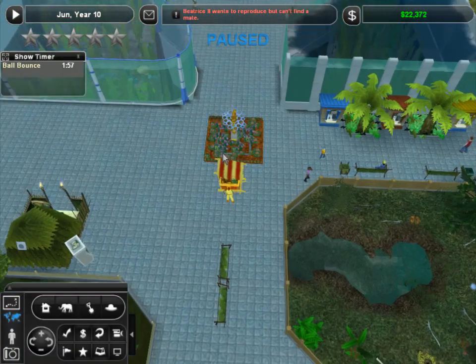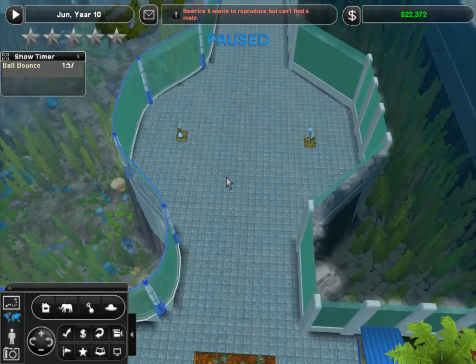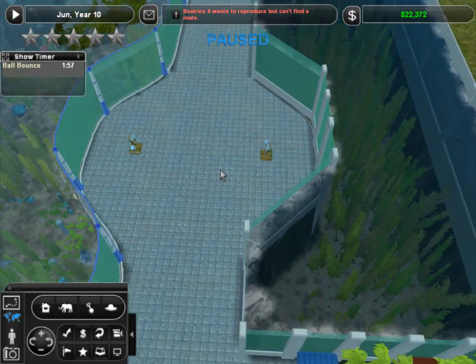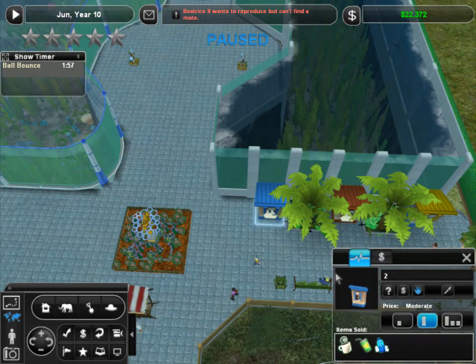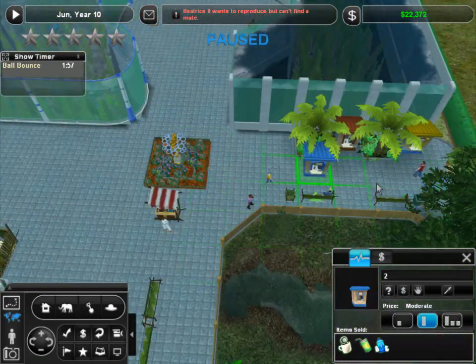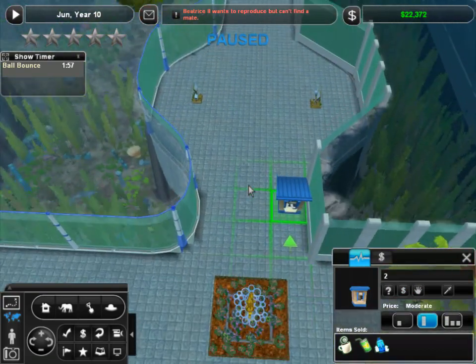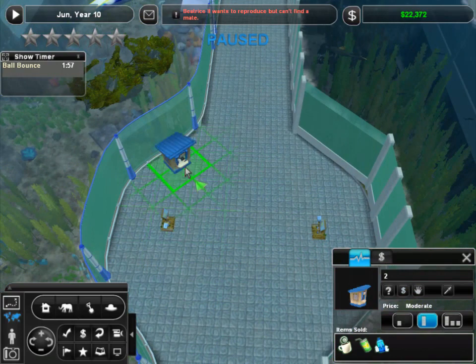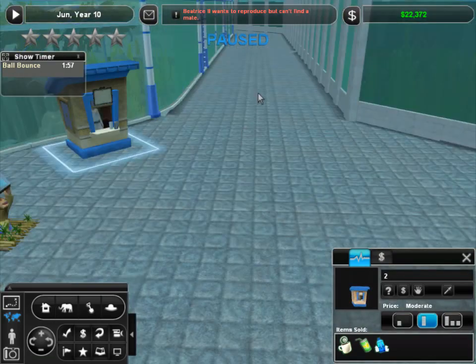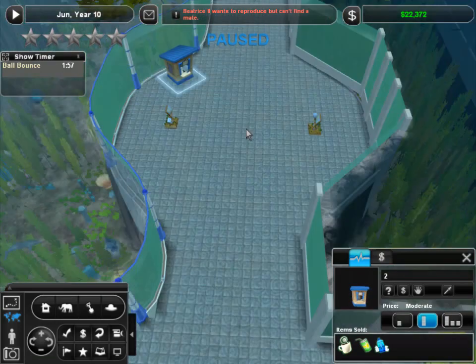So I have been looking it over, thinking about what we're going to do. I toyed with the idea of sticking a food court in here. I thought that would be pretty fun. What do you think, intern? I mean, we could snag these. We have our little food court right here. But that's where I want to put the cave painting hall. I want to move it over in this area. And we can snag these and put them along here. But I don't know if that's going to work. You put it down there, but that just doesn't look very appealing. You know what I mean?